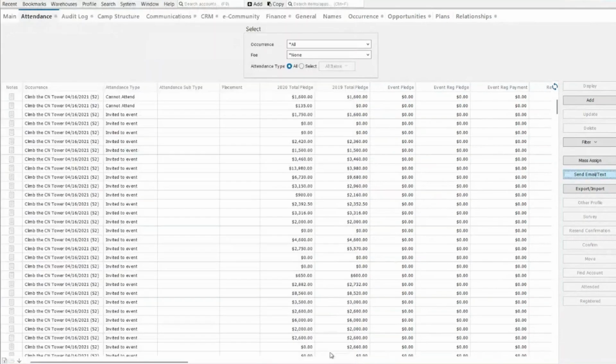Okay, so likewise, something changes with my event and I need to notify people that the venue has changed due to weather. Same thing, I can run that send email and send it out to anybody who is already registered. This option to track event attendance and communicate with attendees is available even if you don't have the web module for this. But if you did purchase the iAttend module, then you would also have the ability to collect registrations online. And again, that is whether those are free events or paid events. You can sign up teams. There are different survey options, all kinds of things available. Okay.